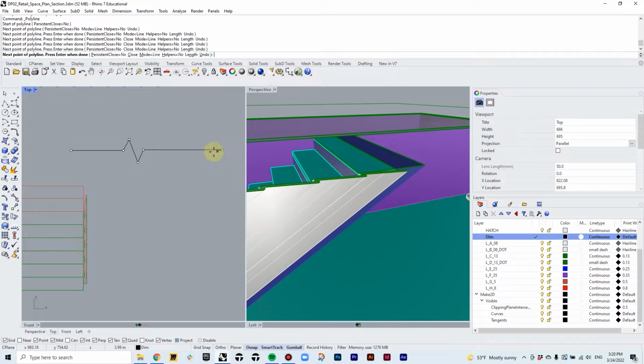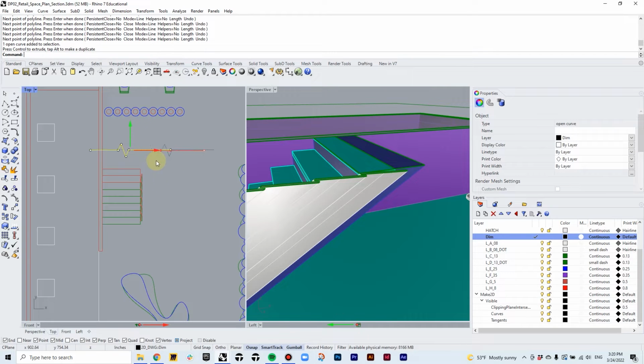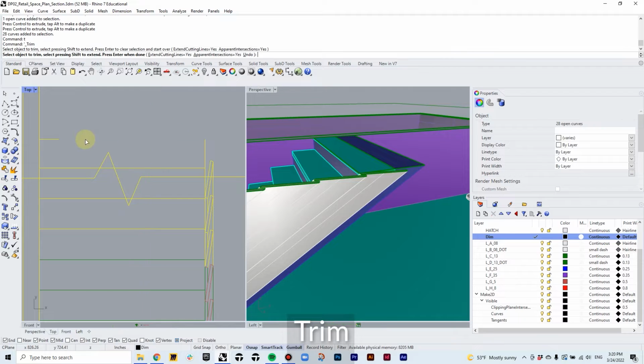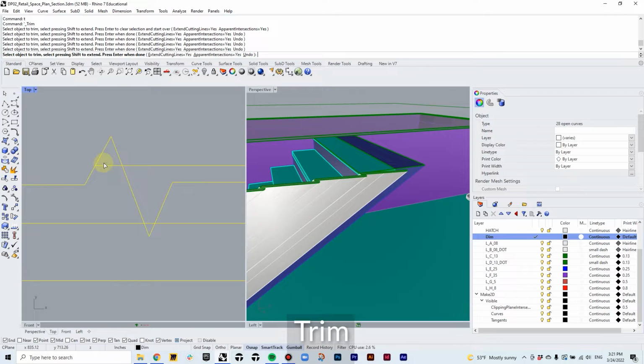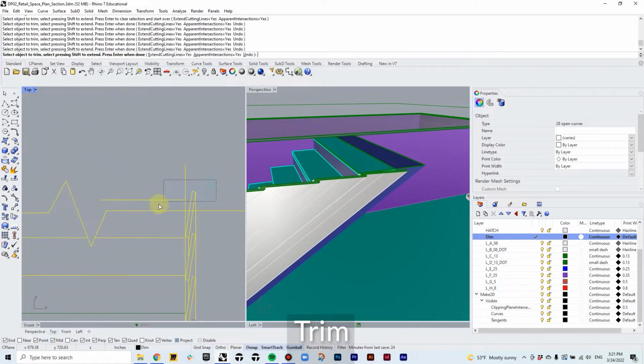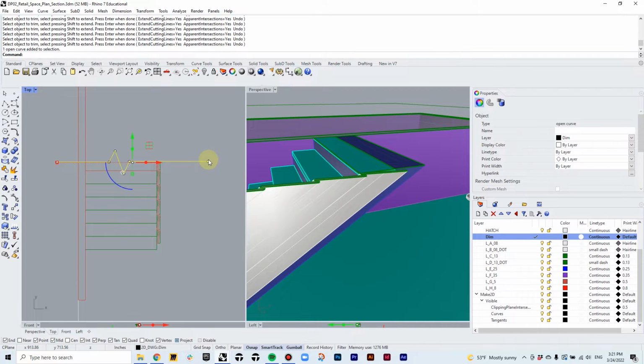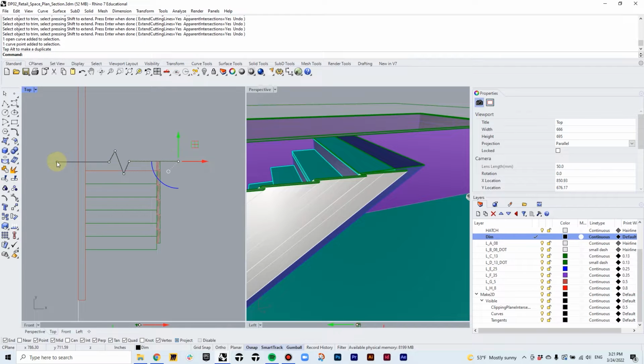This means that the stairs are cut at this line. Then you can just use this tool to trim the stairs. So that's how you would symbolize the stairs, the stair cut mark.